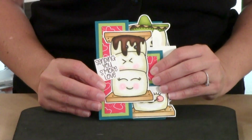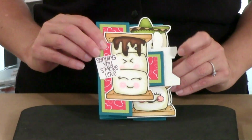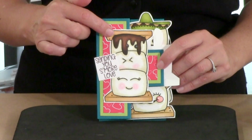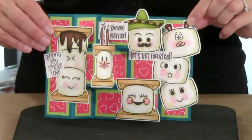I'm loving it. Now, this is the winner for today because Michelle made this one. This is on our shutter card die. But look at this. I want you to see how cute this is because here it says, sending you s'more love with all those cute little faces and all of those marshmallows stacked on top of each other. But when you open it up, this is a masterpiece, you guys. This is really a masterpiece.